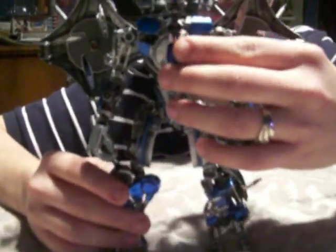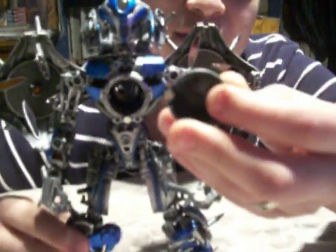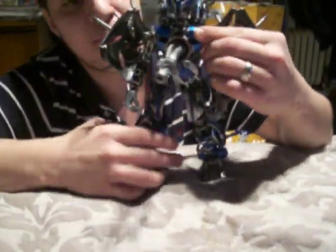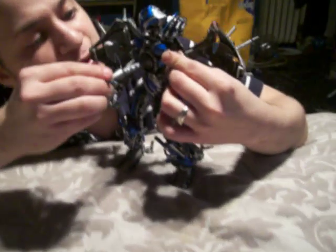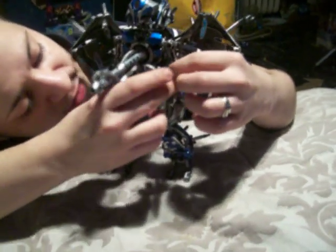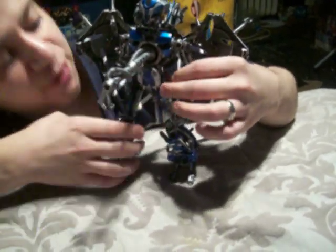He has a Cybertron key and it's connected with a magnet — you see, it sticks on. The reason it does that is because it comes with a matrix cannon, basically like a planetary chess cannon. I love him in planet mode. You see, it can be used both in planet mode or in robot mode, and you can slide this down because of the magnet.